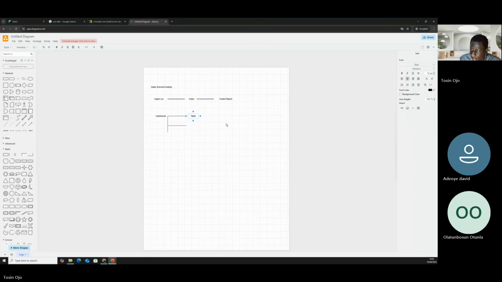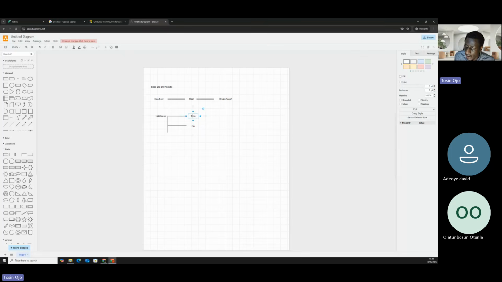And the first one, let me say table, and file. So Lakehouse has these two features, a table and file. This file helps you to ingest your data as raw data, I mean raw data before it is transformed. And from this file, you can transform your data, load it into a table and store it in a table. So we'll be doing a practical session on these things here tonight.